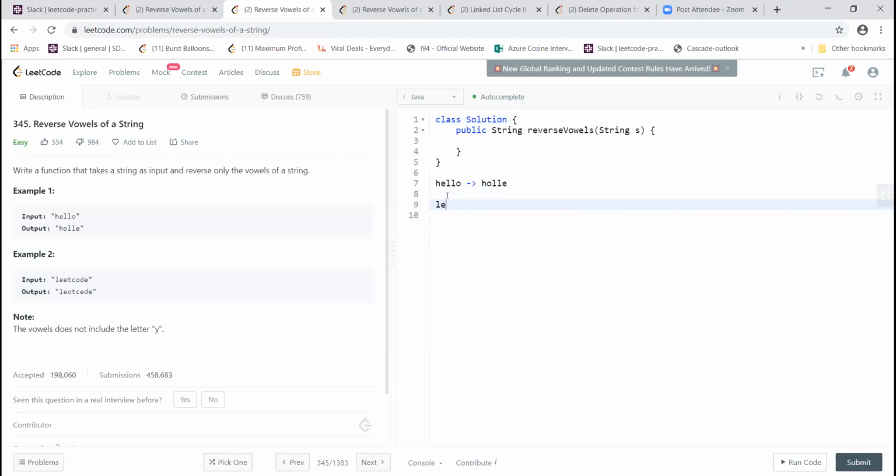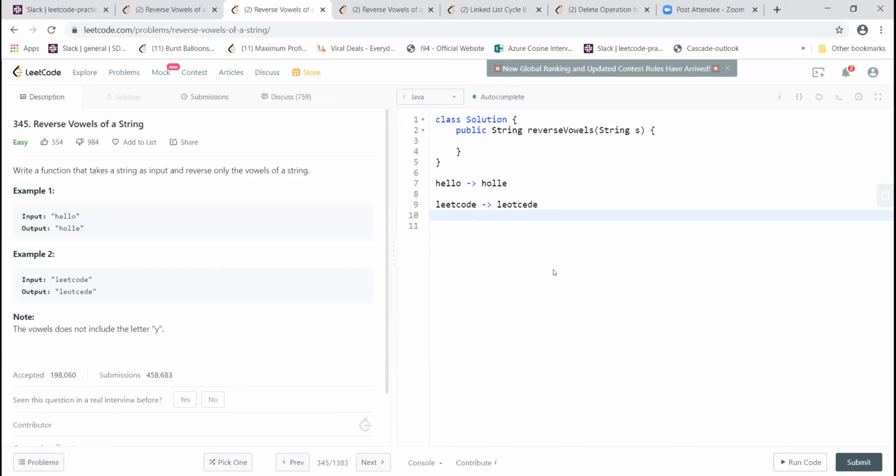The second example is "leetcode", wherein there are two E's, one O and one E. If you swap them, the first E gets swapped with the last E, so they don't change, but the second E gets swapped with the O, and therefore it becomes "leotcede". Okay. So is the problem statement clear? If any doubts, it's very straightforward though.